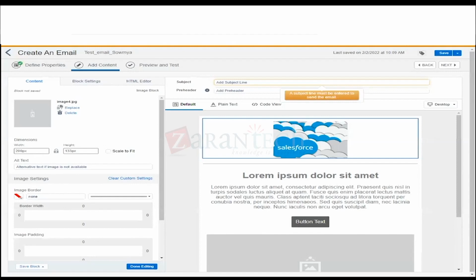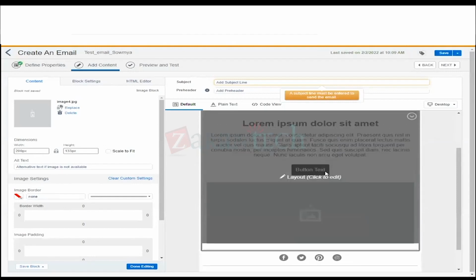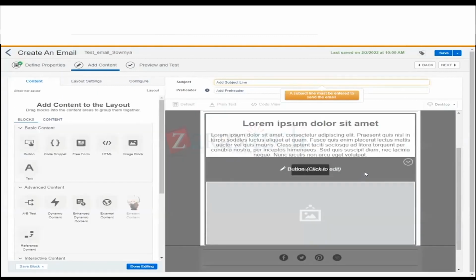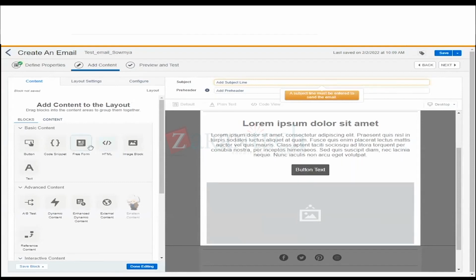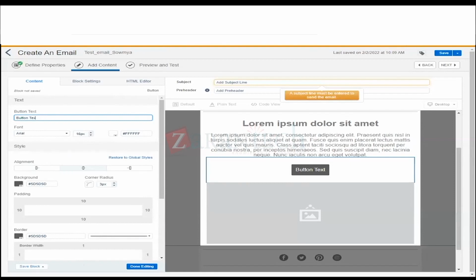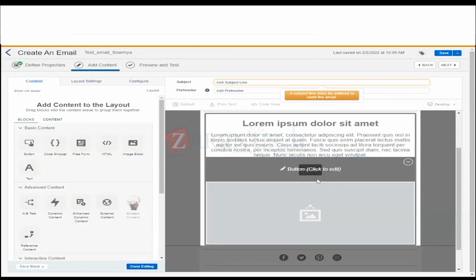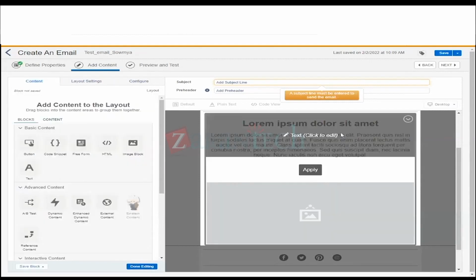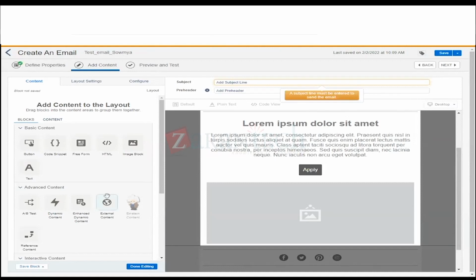Similarly, the next option you have is to include some text. This is a layout. This is a button. If you want to open another page, you can click the button option from there. This is a template in which you will have everything available. This is the type of template-based email you can create. These are all the building blocks which you can have in an email, and then you will be able to create.